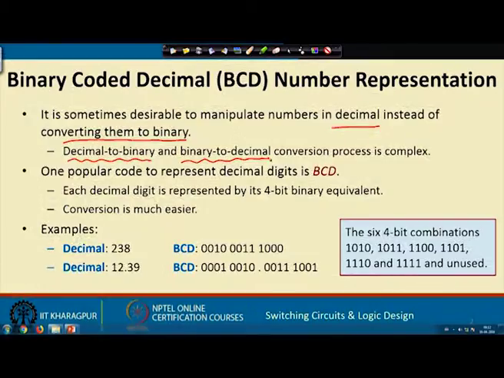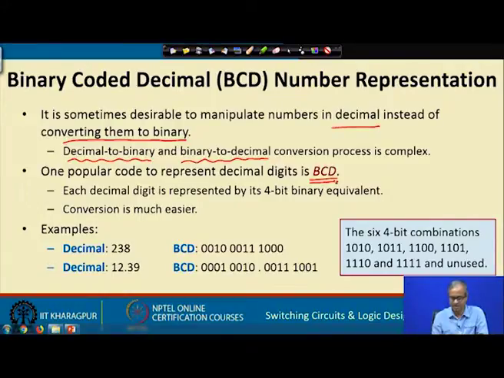So, what we talk about is something called binary coded decimal, or BCD. BCD is the acronym for binary coded decimal. What is the idea in BCD? Here every decimal digit is represented by its 4-bit binary equivalent.